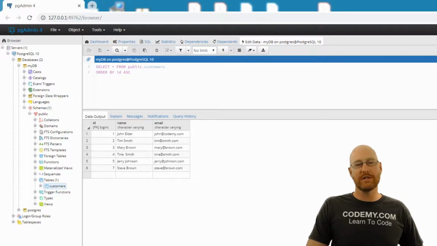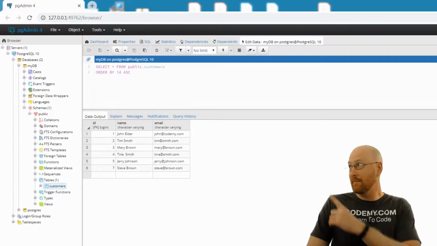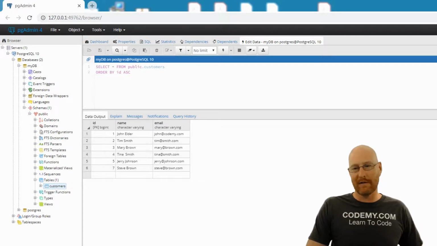In this course, I'll teach you SQL, the Postgres database, and PgAdmin, which is the most popular graphical user interface for Postgres. After this course, you'll have a solid understanding of how to set up a Postgres database, enter data in, get data out, run reports, and do all sorts of different database operations.